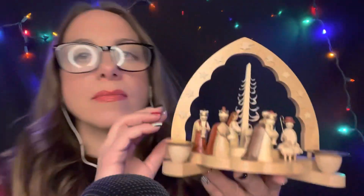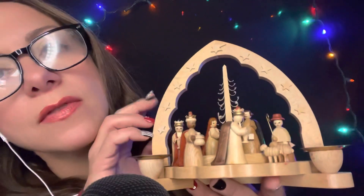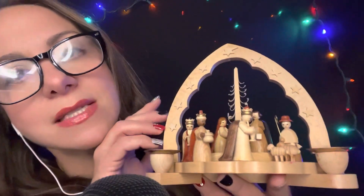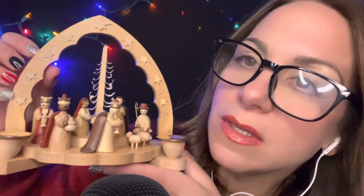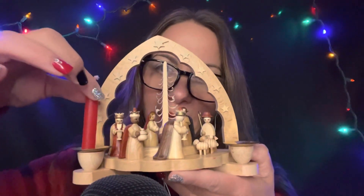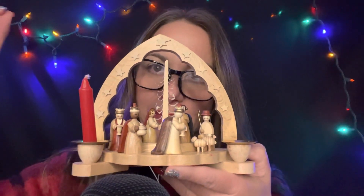I found this little jingle ball out of nowhere — it's so cute. I don't know where it came from, but it wants to make an appearance. Finally, I'd like to share this really beautiful wooden hand-carved nativity scene. A relative of mine went to — I believe it was Germany — and bought this back for me as a gift. I just think it's beautiful; I love anything made of wood, especially hand carved. It's a little candle holder too, but candles don't really stay in it very well.